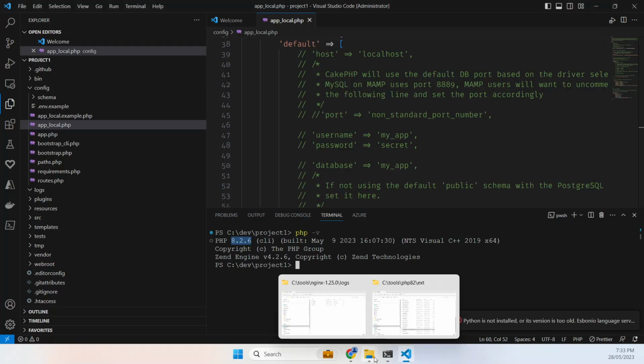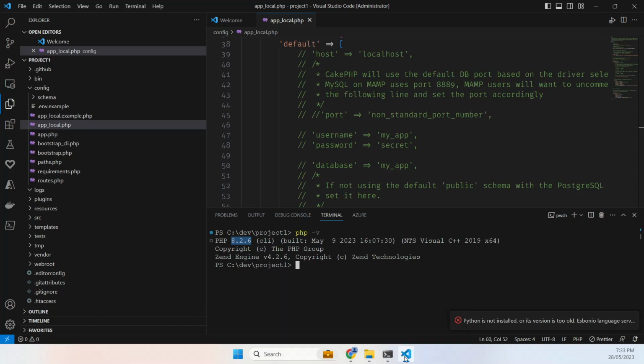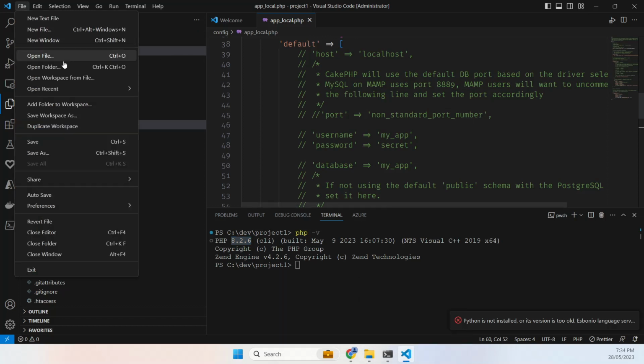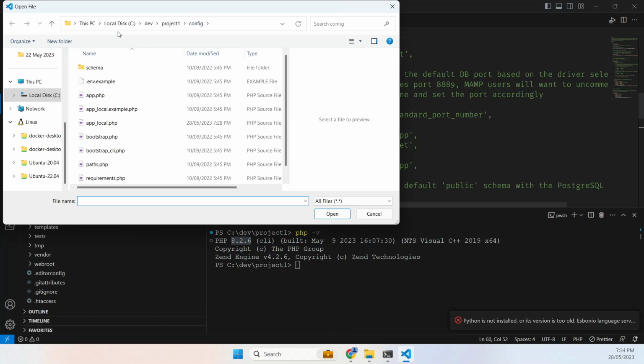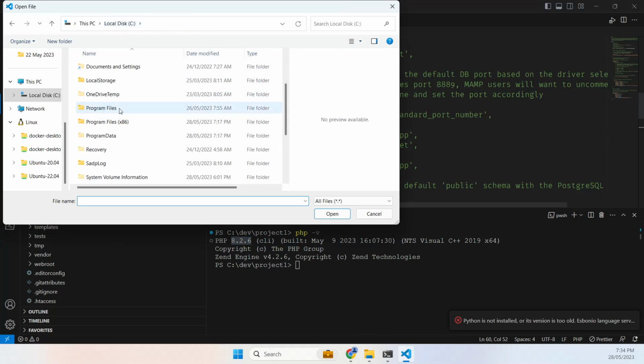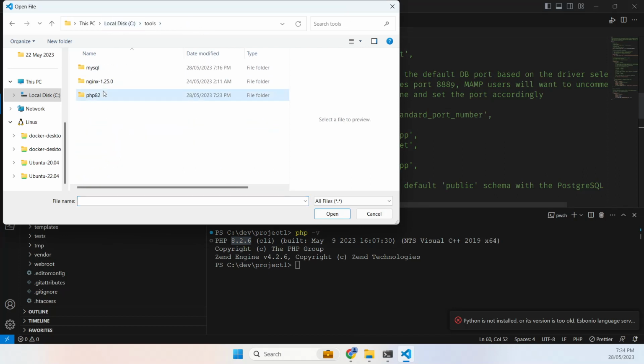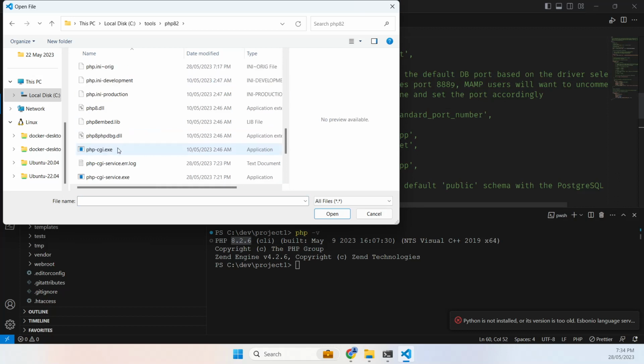and we need to go into our, let's just open it using our Explorer here, C tools PHP, go find php.ini.